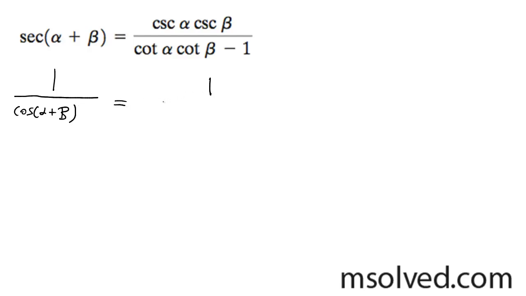So I can rewrite this as 1 over cosine alpha cosine beta minus sine alpha sine beta. So this isn't close to what we need, but my hint here is this one on the right portion of this equation.